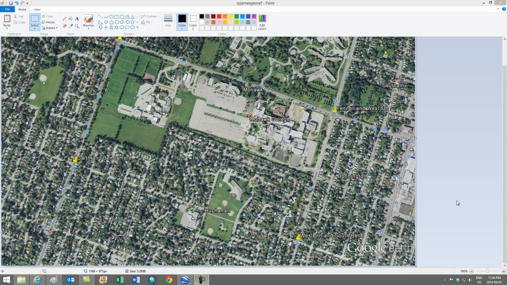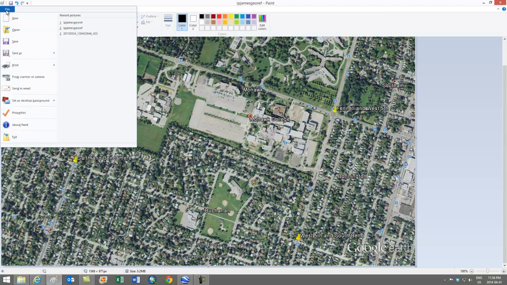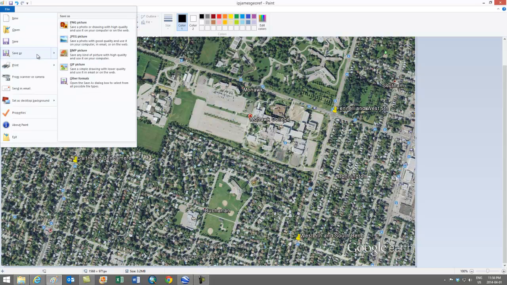Assignment 4B video 2. Okay, picking up where we left off, we had just finished saving this image using Microsoft Paint. One thing that I forgot to mention in the last video is to save it as a JPEG, and it might not have done this automatically. So if you still have the program open, or you can open it up again, what you want to do is go to File, Save As a JPEG. It might have automatically saved it as a PNG. So save it as a JPEG.